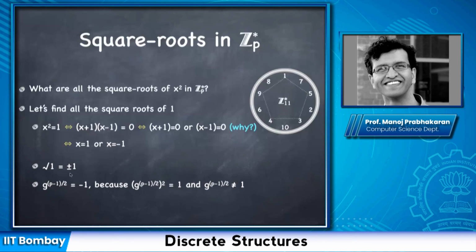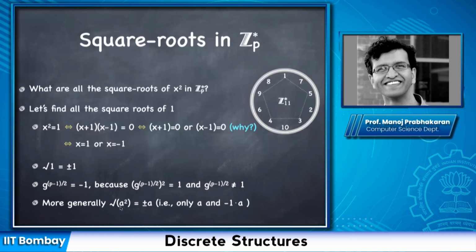So it is a square root of 1, and it is not 1 itself, so it has to be minus 1. Okay. So we already saw it's not 1 itself because g is a generator. It cannot just get to 1 after p minus 1 over 2 steps. So, okay, those are the 2 square roots of 1. And more generally, the square roots of any quadratic residue, they come in pairs. They're always plus a and minus a, if you're looking at the square roots of a square.